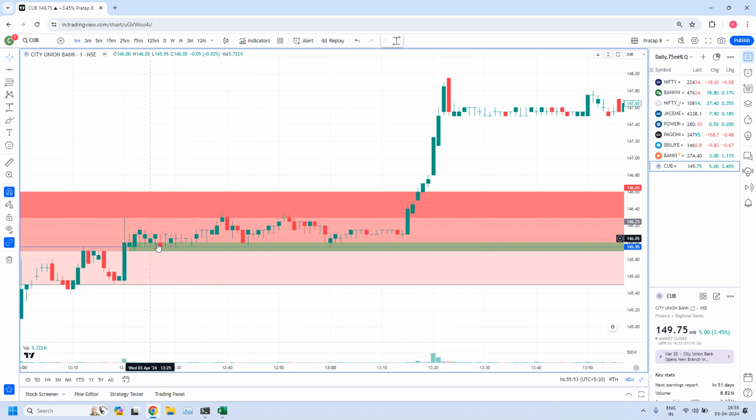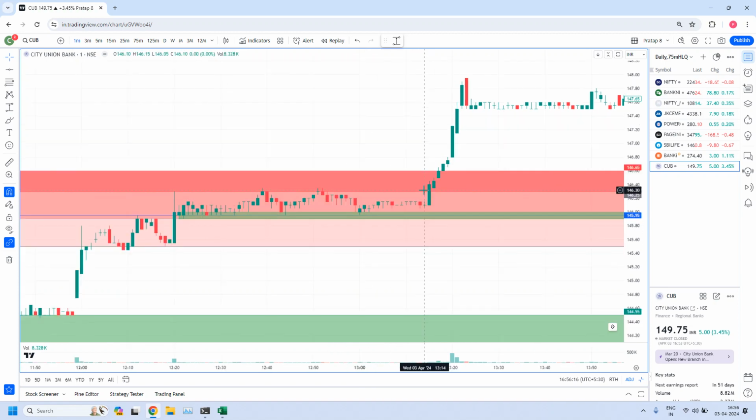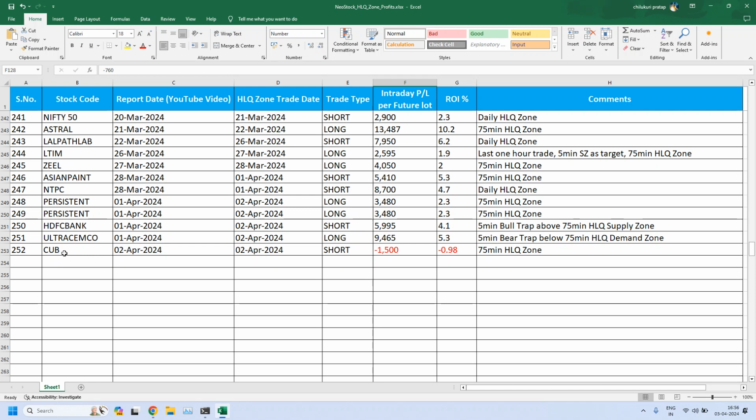So here it is taking an entry. Here again it is coming from holding the prices. Again taking the second entry. Again reaching here, holding the prices. Taking the third entry. Again it is reaching. You have a decision to exit here or not to exit. Suppose you took a decision not to exit, today your stop loss is hit. That way you got 1,500 rupees loss, which is 0.98% negative ROI as per one futures margin cost. So you have to accept that.